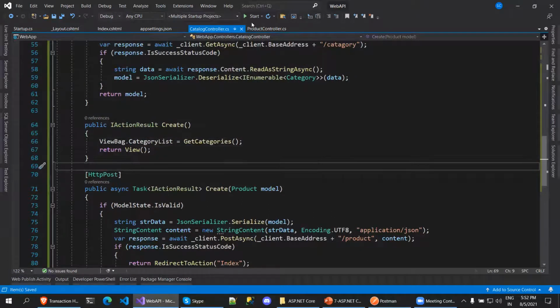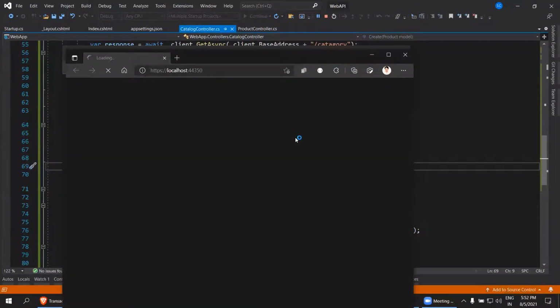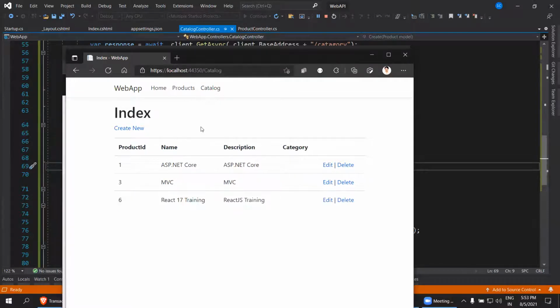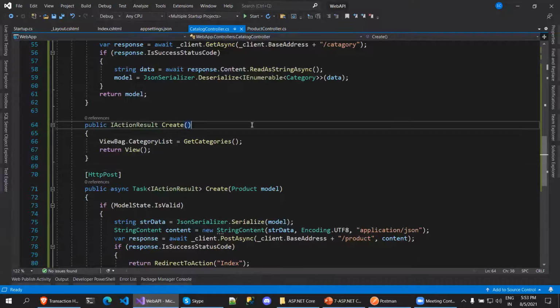So make sure you have changed it from categories to category list. So now code is fine.